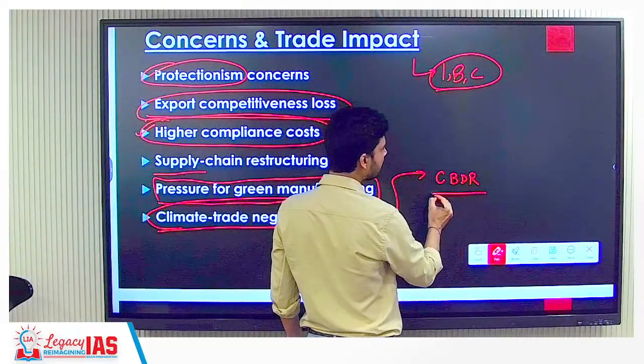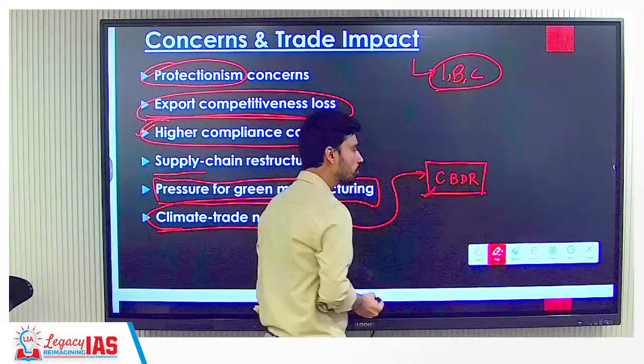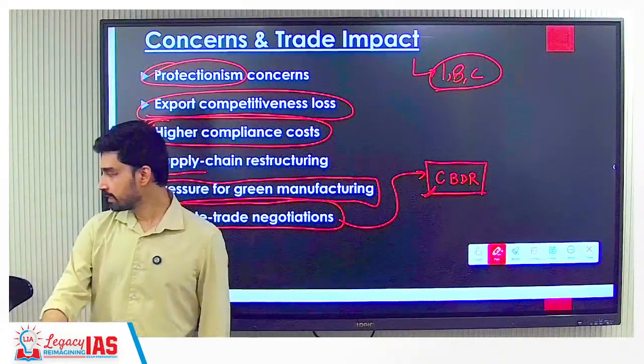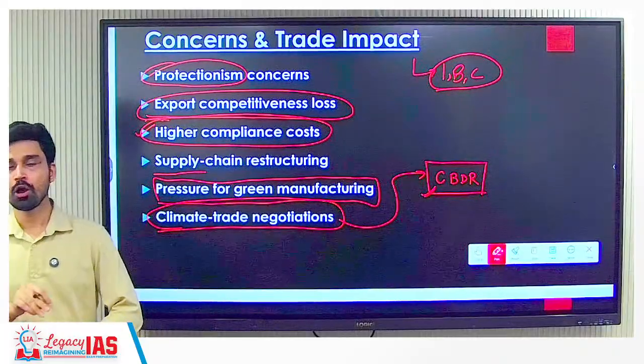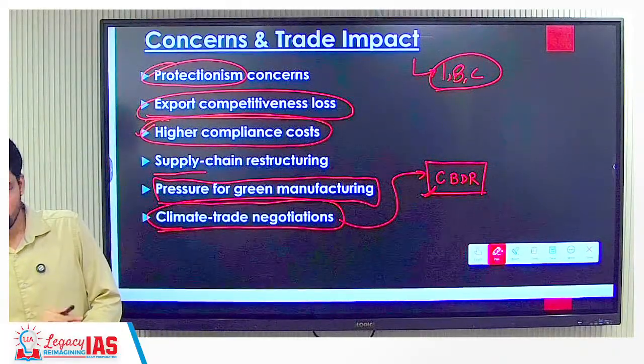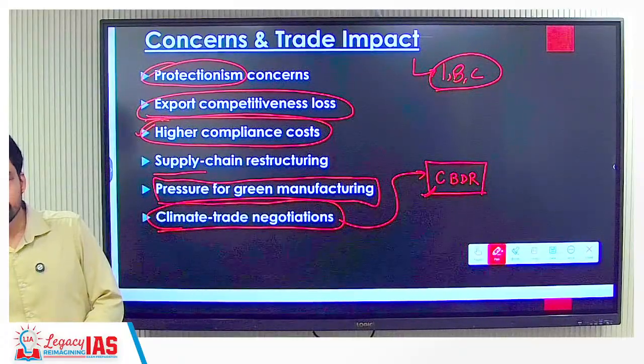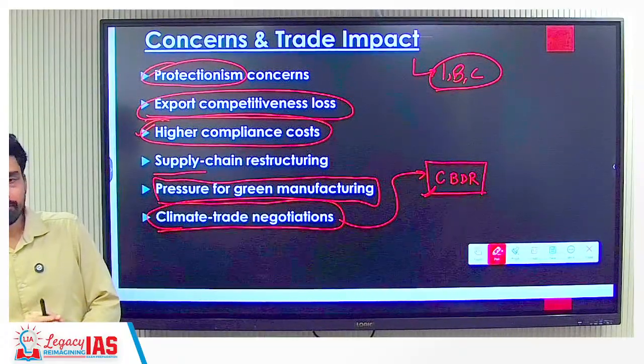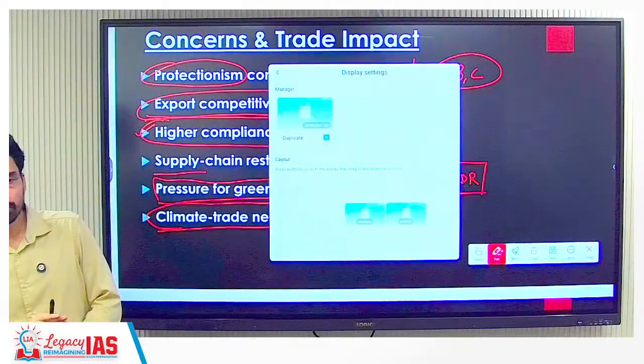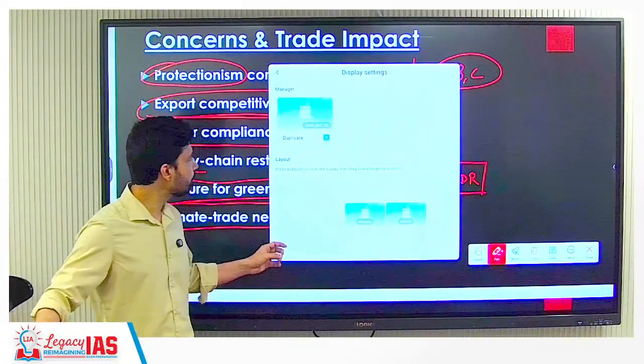Okay, in the UN climate change negotiation, this term always comes into the picture, called CBDR. CBDR means common but differentiated responsibilities. What India believes is that climate change and global warming are going to affect everyone. That means every country has a responsibility to ensure that we take measures to reduce the impact of global warming.